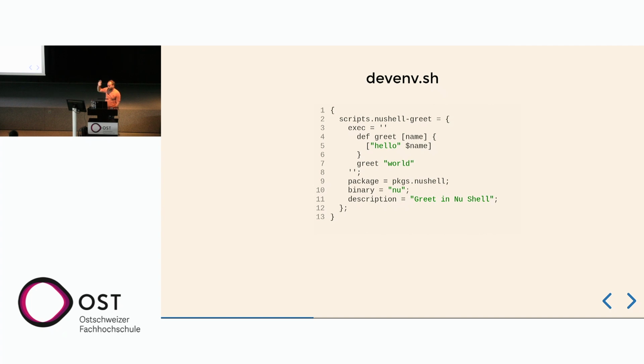So devenv, okay, now this was really the basic example, but there's a lot of things you can do. For example, just recently we added support for defining scripts that are not just bash. So for example, you can define a script in Nushell, and this is how you would define it in the declaration. You could even import this definition from a file or whatever. But anyway, this is a declarative way to define scripts. And once you enter this environment, you will have the Nushell greet command in your environment that you can run there.